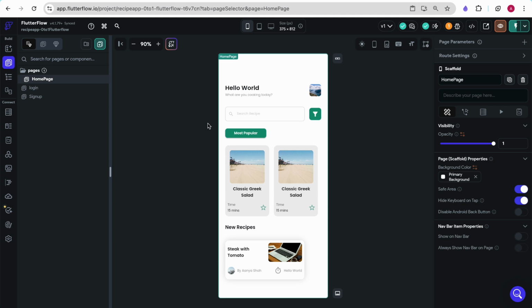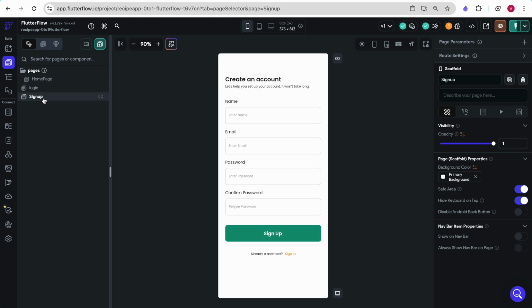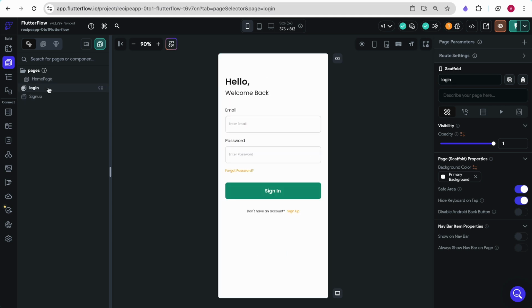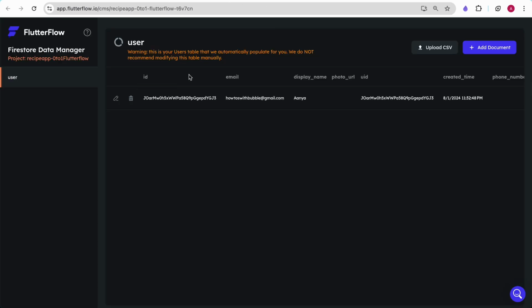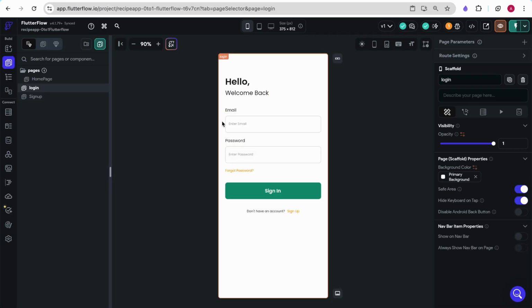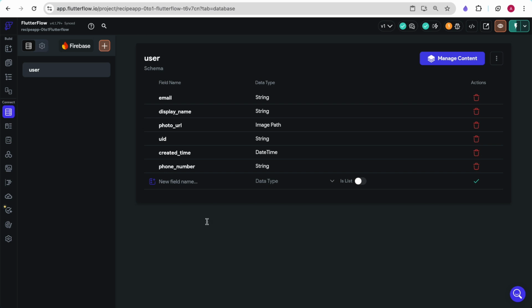Amazing, so in this lesson we were able to add authentication, let our user create an account and sign in, and we can visibly see that user document in our database. In the next video, we're going to cover how we're going to organize our database to be able to store all of this information about recipes and add it to our database, just how we created this user collection, as it's called in Flutterflow.